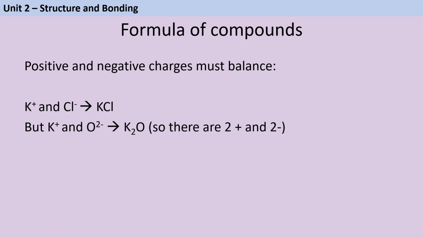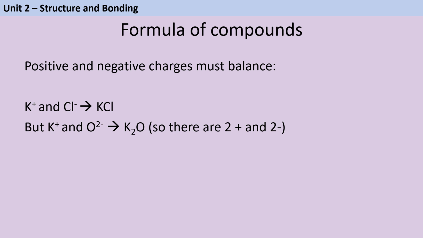You could also be asked within this topic to give the formula of a substance using the symbols of its ions. The thing we have to remember with a question like this is that the positive and the negative charges have to match up. You have to have the same number of positive charges and negative charges. So if we say to you that potassium chloride contains K+ and Cl- ions, that's the same number of positive and negative charges, which is good, it's sorted, we can just put them together to make our overall simple formula.